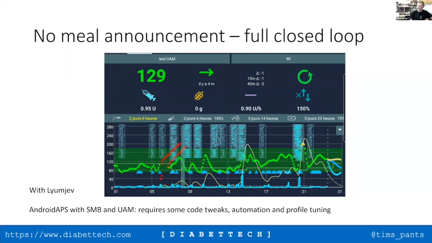Yeah, when I started using Fiasp, I used it for a long time as a mix, and then eventually I went to 100%, and I have a suspicion that may have got my body used to it before it had to deal with full strength. My profile is fairly tuned. I am adjusting my profile every month or so. I've just gone through that again today, but I'm not having to do profile switches. Yeah, great.